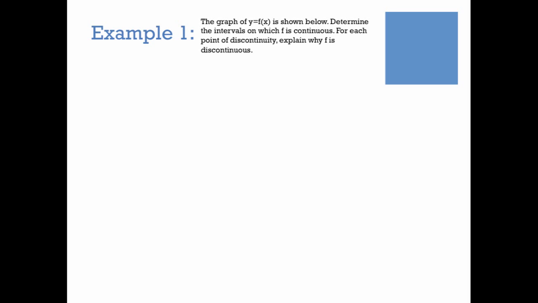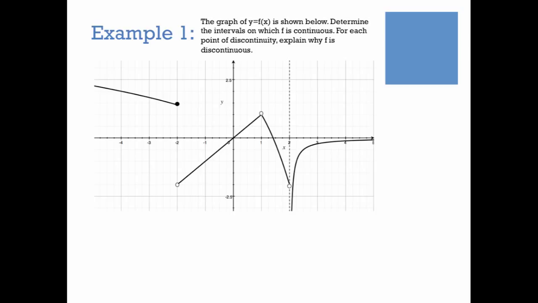Let's look at some examples. We'll start with a visual example. What's about to appear is the graph of a function f(x), and we're going to try to determine the intervals on which the function is continuous and why it has discontinuities at the points where it has them. Here's our graph — sort of a weird graph, but not dissimilar from the ones we've been using in class as examples.